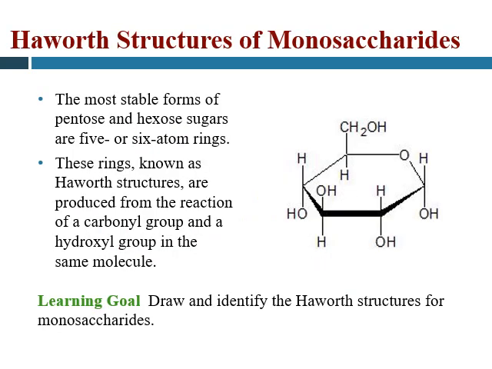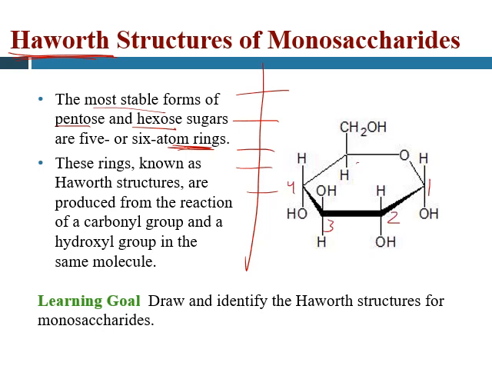Okay, next thing in the case of carbohydrates, another important thing is the Haworth projection. So most of the carbohydrates are not stable when you draw them like this. This is not usually the stable form of carbohydrates. Carbohydrates, especially 5 carbon and 6 carbon sugars, are more stable when they form a ring structure like this. So monosaccharides usually will form a ring structure, and these ring structures are called Haworth projections. You can see this is also 6 carbon. 1, 2, 3, 4, 5, 6. The only difference here is it has formed a ring structure now.